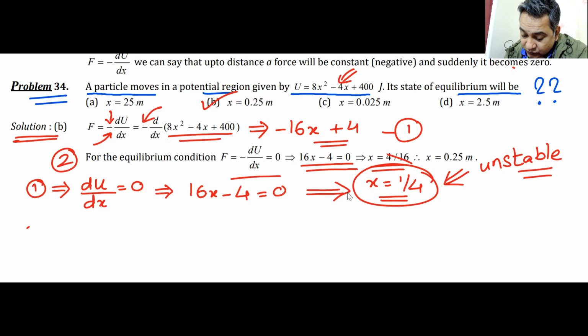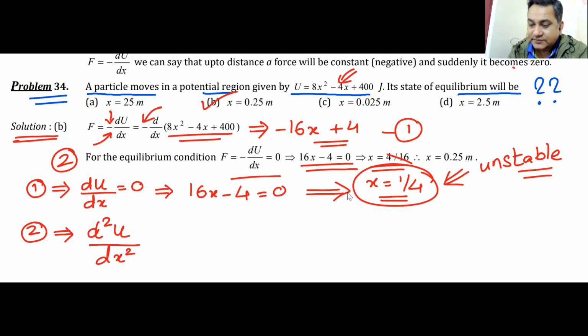Step number 2, which no one thought about, or even if you thought about it, you did not execute it correctly. Then I find the second derivative of u, d2u by dx squared. How many of you thought about this step? Please raise your hands. Only 1, 2, 3, 1 at the back, 4 at the front. Okay, if you thought about this, well done, you are on the right track. Manasa also tried it. Well done, Manasa.